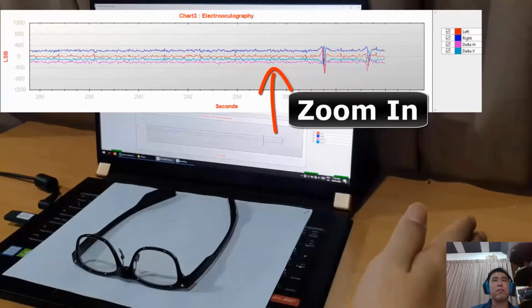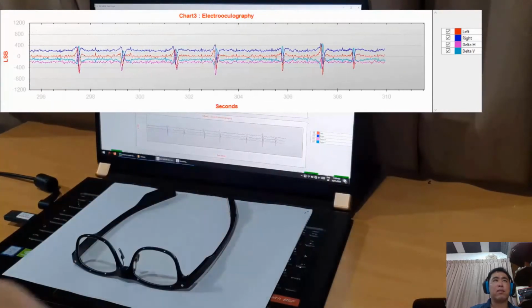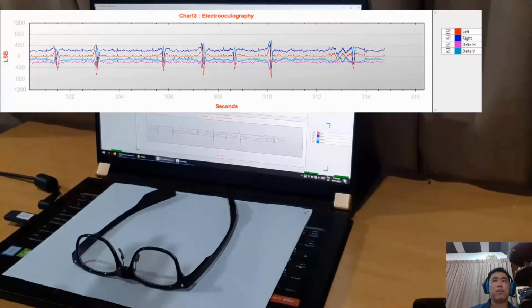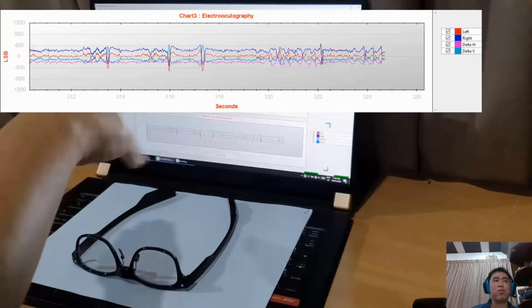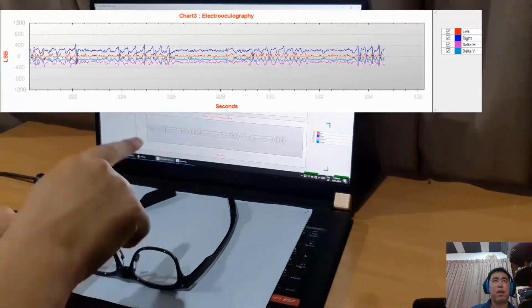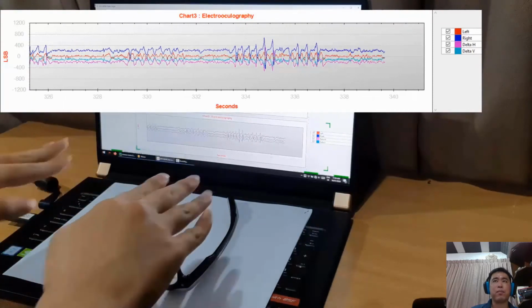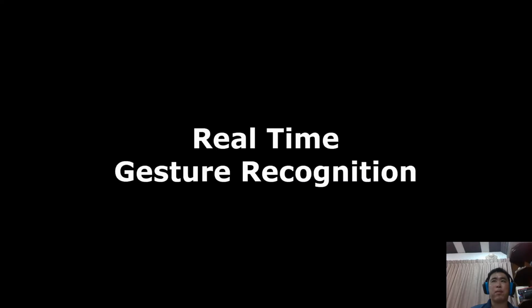So let's look at our setup here. I leave the glass on top of a desk and I visualize the raw data on the screen. And when I make hand gestures, such as swiping left, push and pull, rotation, you can see that the raw signals are changing and they are also quite unique. So we believe that using this, we can detect mid-air hand gestures, and we made an initial prototype. First, we stream the raw signal from the JINS MEME device to a laptop using Bluetooth. Now let me show you the prototype.